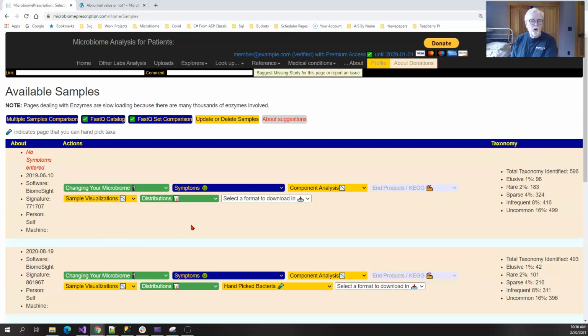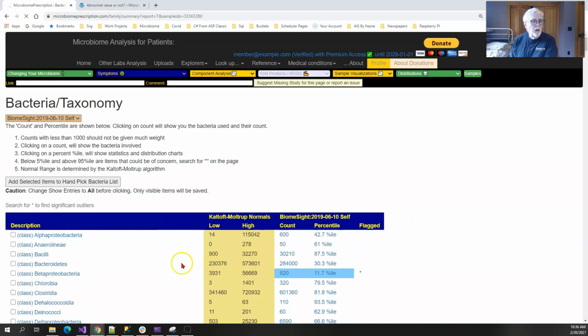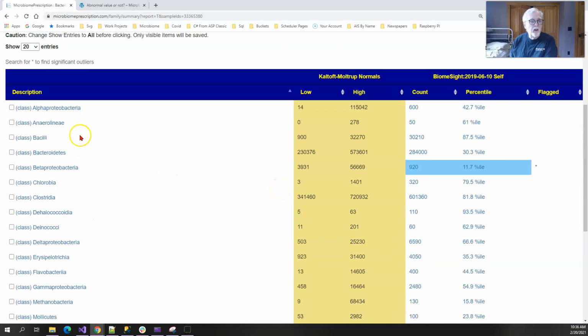We go in, we see things are similar, but you notice that we have component analysis sitting here. We have a couple of other things that got removed or shifted elsewhere. So let's go in and take a look at bacteria taxonomy. And what we find, as with other things, is a list of bacteria on the side with check boxes so you can do a hand-picked taxonomy when you want to. We have the normal ranges, the lows and the highs, and where your value is, and also your percentile. In this case, 11th percentile, which is far more than the usual 2% or 5 percentile. An 11th percentile value actually puts you outside of what is deemed to be the normal range.